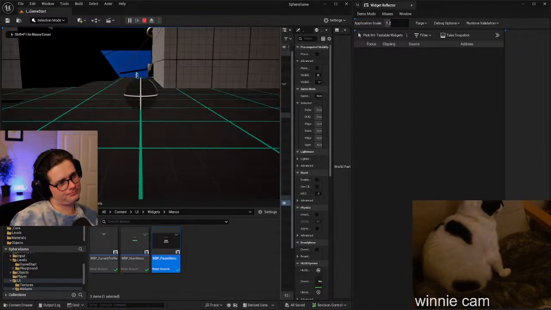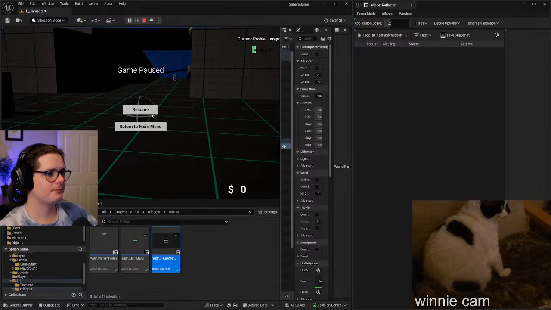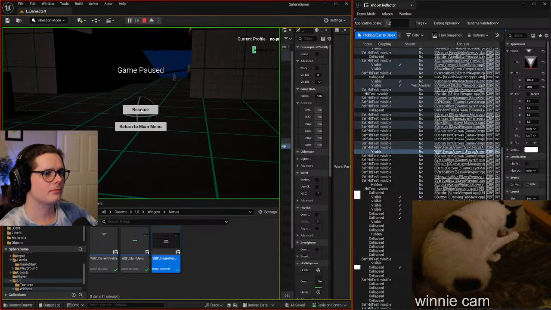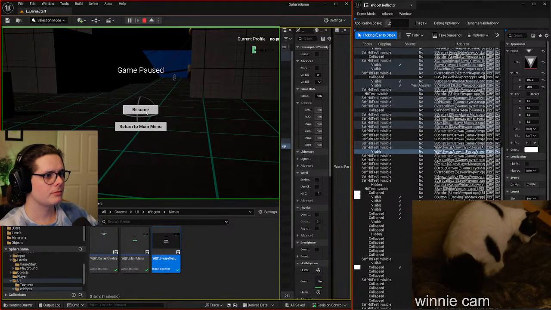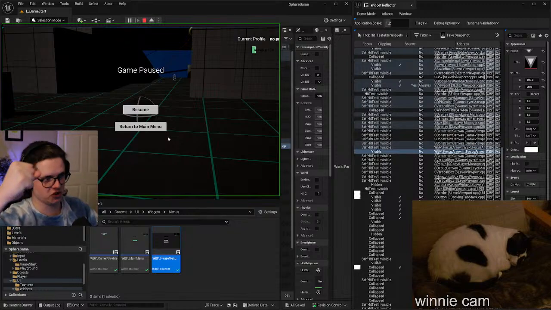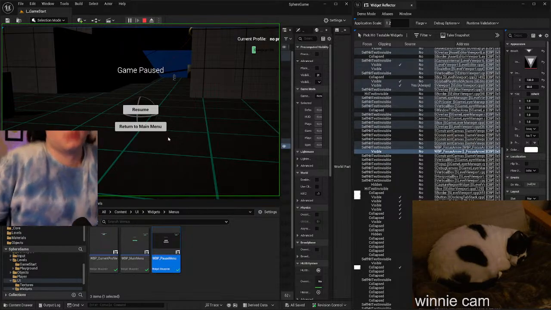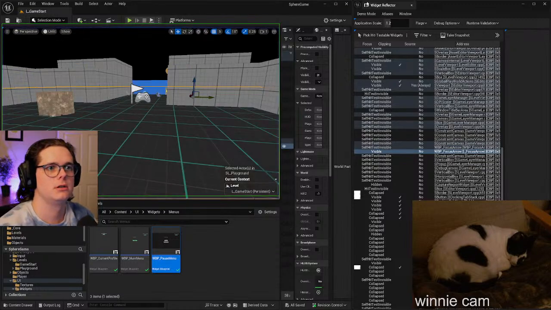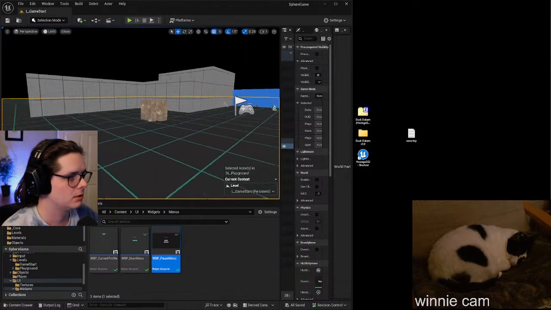I don't know. The focus arrow. Yes. We figured it out! The focus arrow's blocking everything. Amazing.